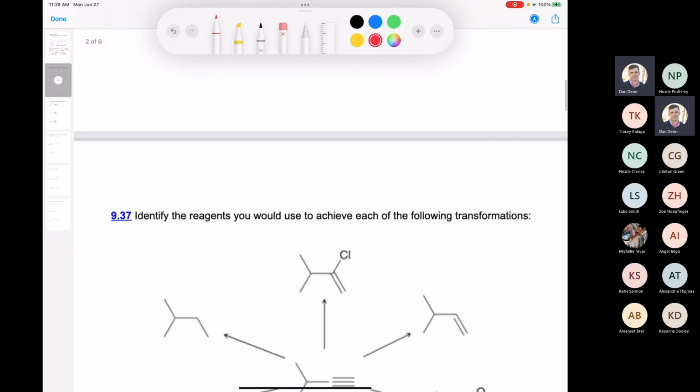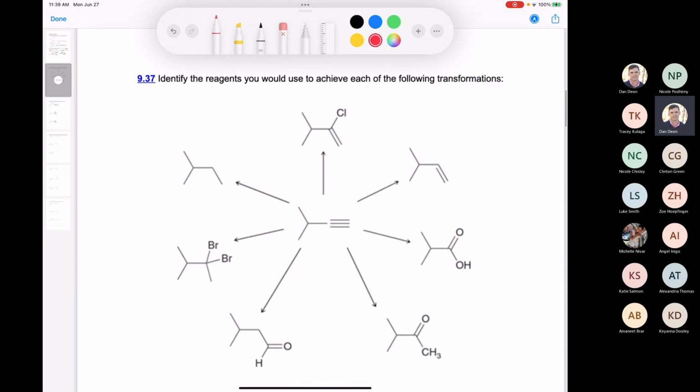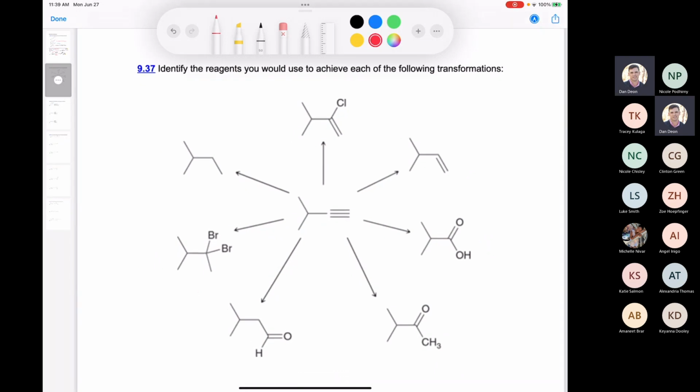Let's move on from there. Let's take a look at this one, and maybe after we're finished, we'll take a break, and then we'll take a look at some Chapter 10 chemistry. This is a good problem because it really forces you to practice all of your reagents. Where do you want to start? Why don't we start at high noon?